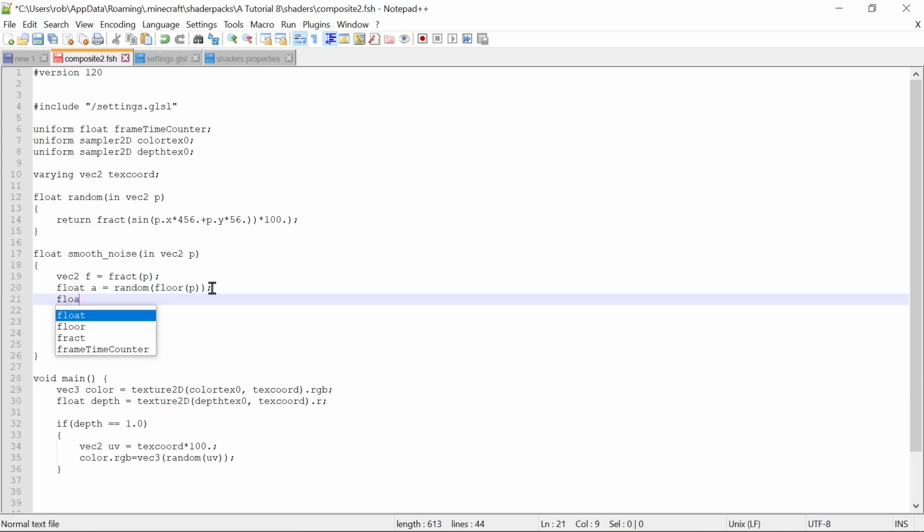And then for B, you want to take the top right corner, let's say. So we want to take our vec2 where we transform. We want to bottom out the x, but not bottom out the y. So we'll take floor p.x, and then ceiling p.y. And ceiling takes the top of the value, so 0.5 would go to 1, where floor 0.5 would go to 0.